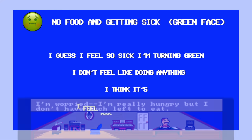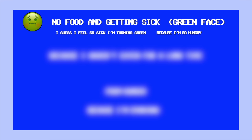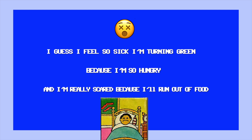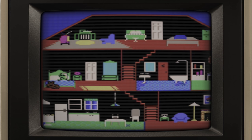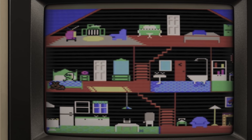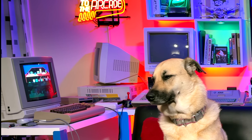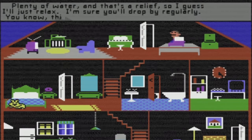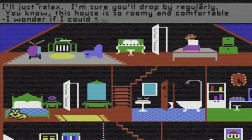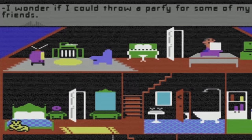Now there's no food at all and he's getting sick: 'I guess I feel so sick. I'm turning green because I'm so hungry and I'm really scared because I'll run out of food.' Because there were thousands of possible combinations — with added stream of consciousness blather and other phrases — your LCP would likely never type the same letter twice, making him seem truly human. Pretty impressive for 1985.